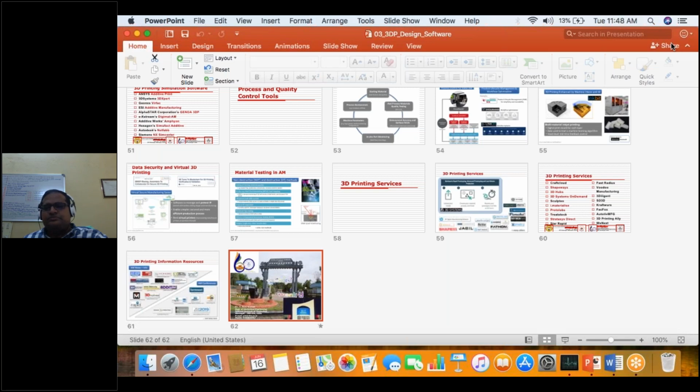Can I have a question? I'm Aditya from CBIT. Sir, we're talking about design for additive manufacturing. Can you throw some light on the case where a part is partly damaged, and instead of replacing the entire part, can we design that particular part and make sure that the part is strong, that it's bonded properly?